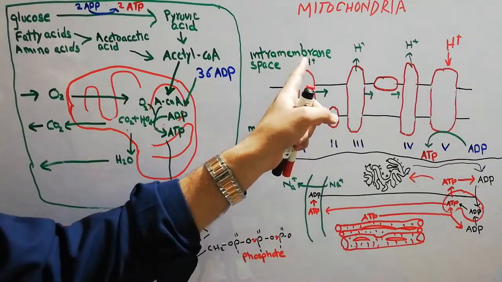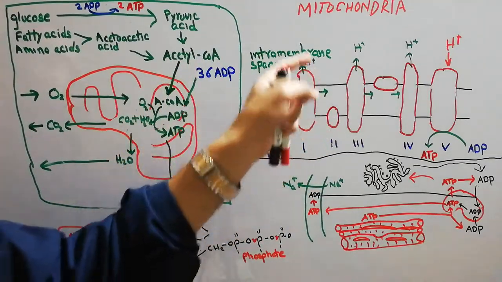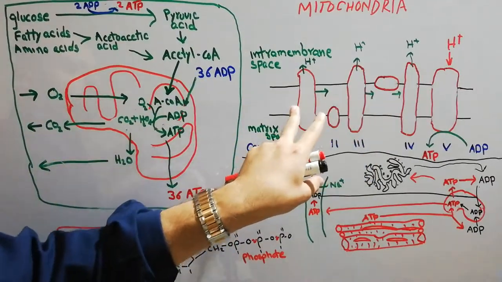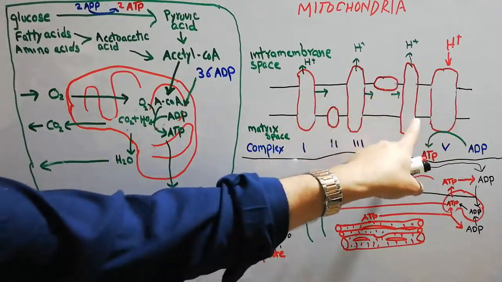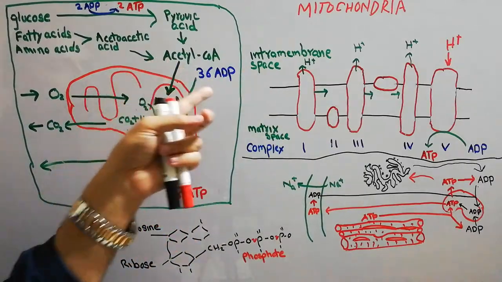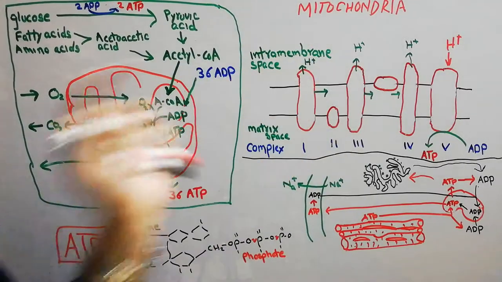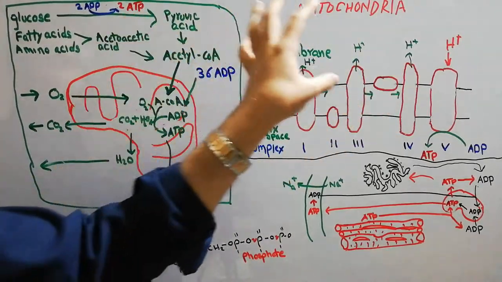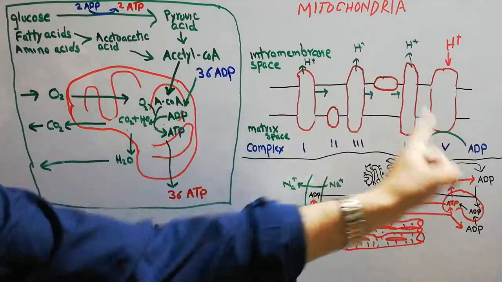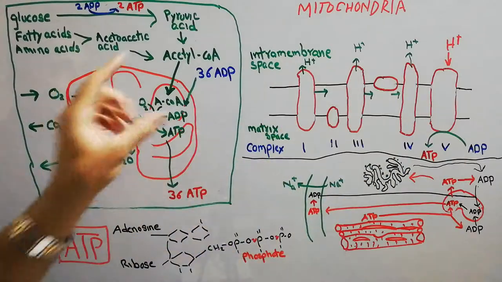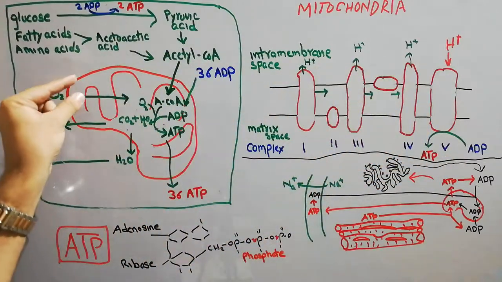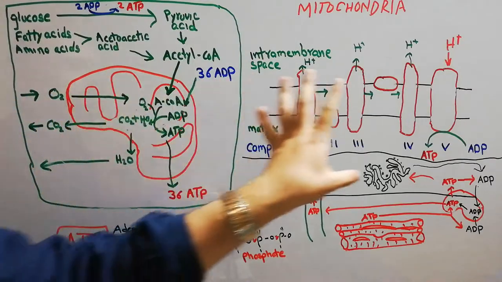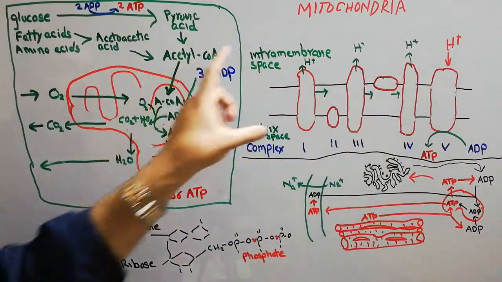Complex one, complex three, and complex four throw hydrogen ions released from acetyl CoA into the intramembrane space. When a lot of hydrogen ions have accumulated in the intramembrane space, they come through complex five. These complexes are present throughout the mitochondria — we have just magnified a small portion. Each complex may be made of several subunits, but we are not going into that detail. Complexes one, three, and four throw hydrogen out, and through complex five the hydrogen ions come back into the mitochondrial matrix.